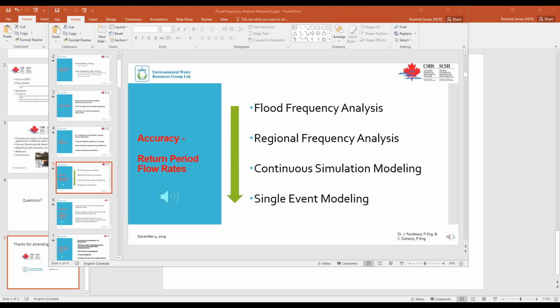Now, that's not the only way you can break up the province. You can also break it up into ecozones, which we have done. If you have ecozones for your province, you can group all the candidate gauges within each ecozone and go through the process of doing a regional flood frequency analysis. So if you don't have a gauged catchment or basin, a regional flood frequency analysis would be your next option. After that, there's computer modeling, whether it's continuous simulation or event simulation. That's another option too.